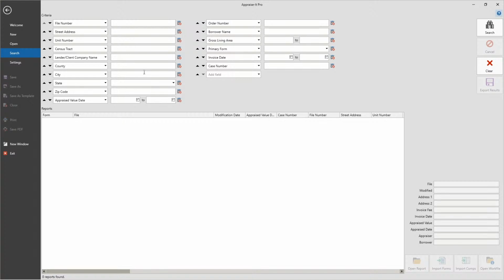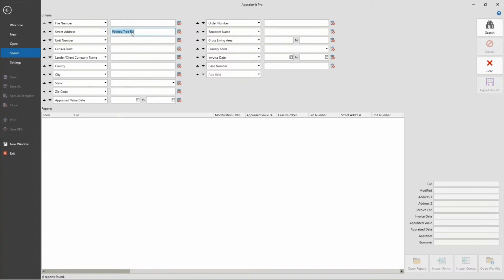So you're going to want to put as much information as you can in here. Not so much that you're not going to find anything, but if you know even partial amounts of this, then you're going to want to enter it in. So maybe put in the county, the city, the census tract, maybe the partial street address. Like if you wanted to see everything that was on Painted Tree Road, and it'll even auto complete for you.